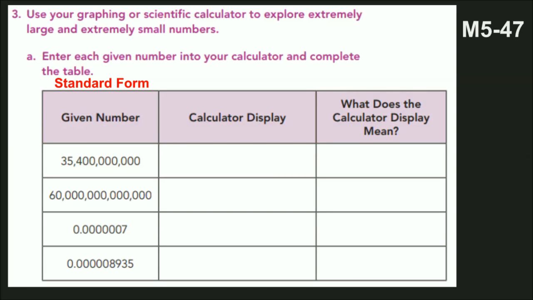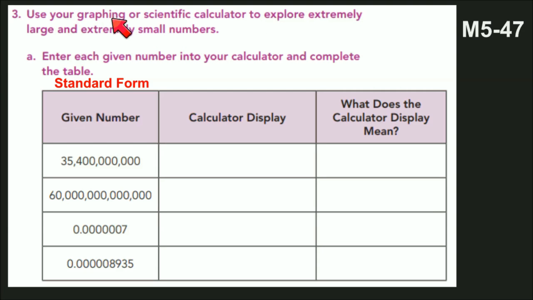So now if you could meet me at M547, that's where we move on to in our lesson. Up at the top there are some directions, and I'm going to go ahead and read these. As I stop, remember everybody reads the next word. We're a team. Everybody's going to read with us. So let's go ahead and look through this. Number 3 says, again, you guys follow along, use your calculator in scientific mode to explore large and small numbers.